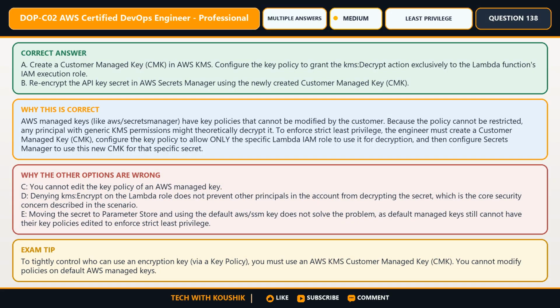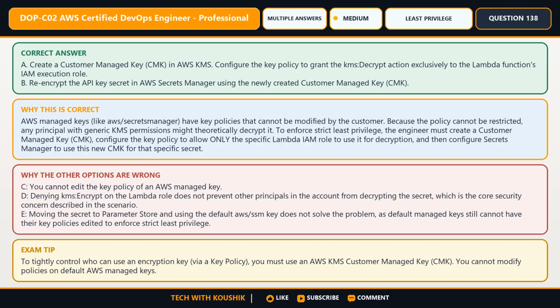The answers that work here are Option A. Create a customer-managed key, CMK, in AWS KMS. Configure the key policy to grant the KMS decrypt action exclusively to the Lambda function's IAM execution role, and Option B. Re-encrypt the API key secret in AWS Secrets Manager using the newly created customer-managed key, CMK. Here's why.